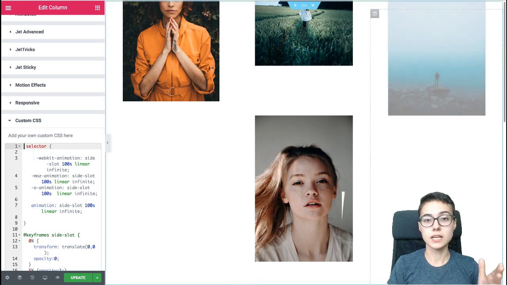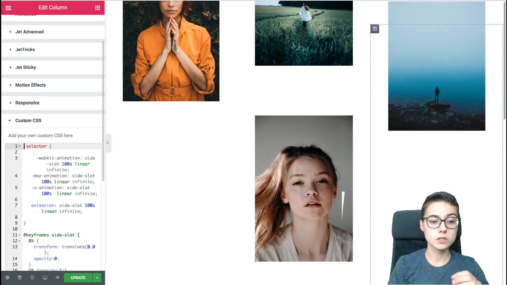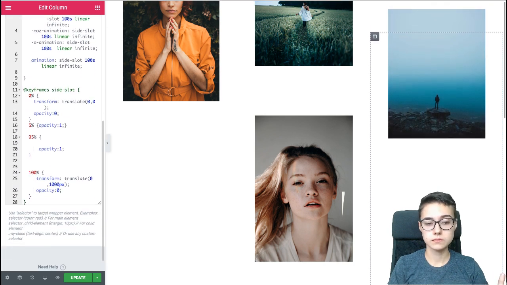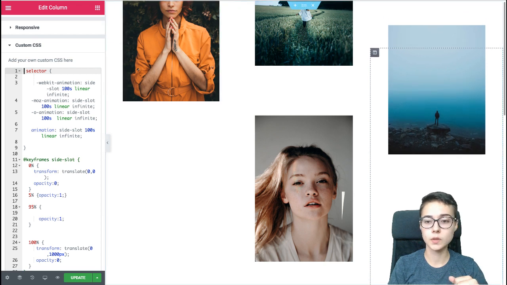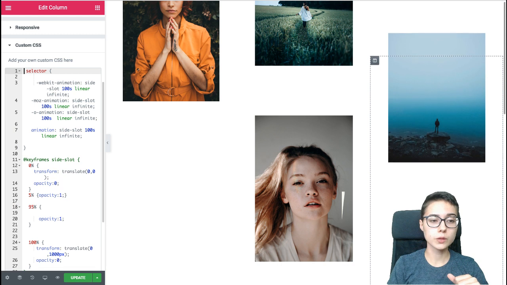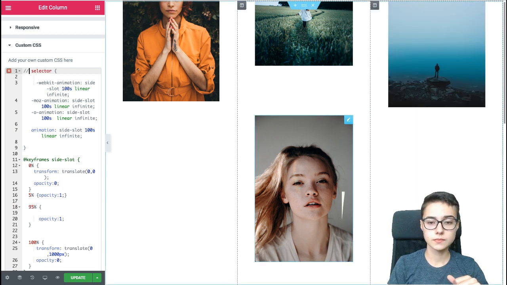Now it's also going to be working with this column as well, because this is the same code snippet that we have copied from this column. So now it is also working. We have checked it. Okay, let me switch it off.